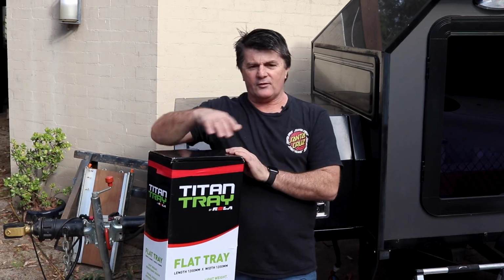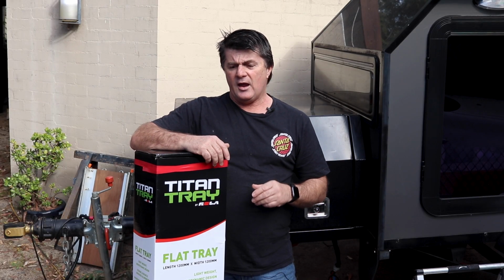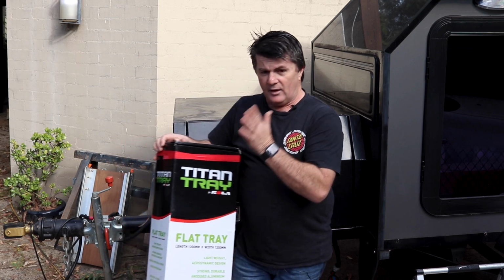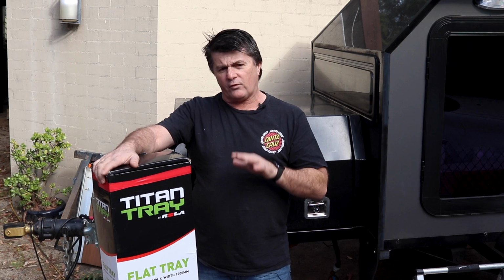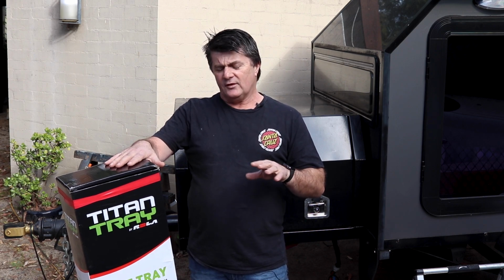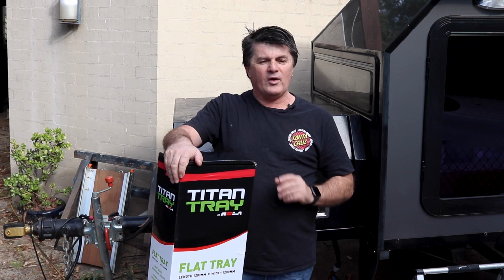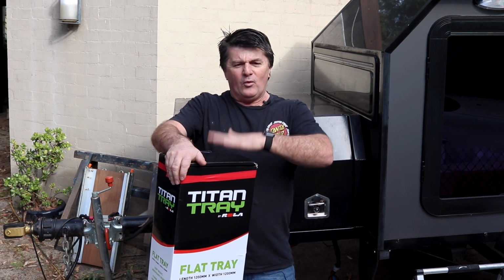That's not going to affect us, but these things are really expensive to buy in the first instance, and I was looking around for second-hand options, and all of a sudden my local parts store, Super Cheap Auto, had a sale, a 20% off sale. So the smallest rack I can get is 1200 by 1200. I need a lot smaller than that. So we've paid $400 with the discount, and we're going to take the angle grinder to it. Well, maybe not the angle grinder, but we're going to make this fit.